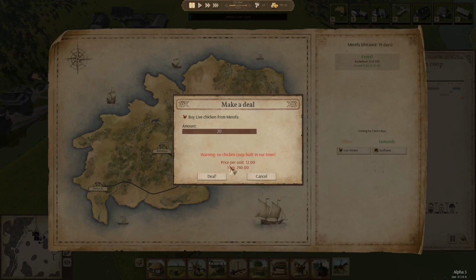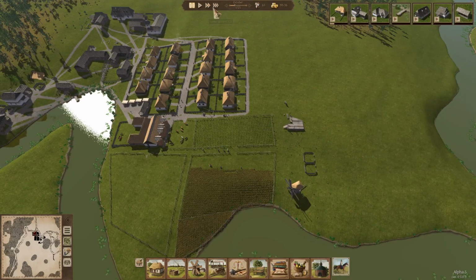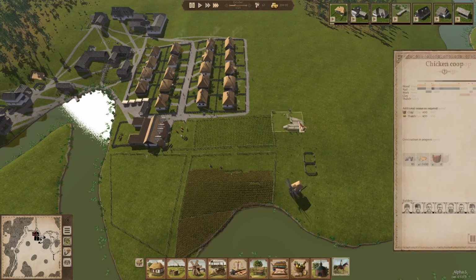No chicken coop. See, the game's trying to be nice. It's warning. There's no chicken coop built in the town, but it doesn't have to be for us to buy it. It just has to be for them to stay. And we only got 195 gold here, and there are 12 apiece, so we can't buy 20. I would be very uncomfortable going that high, so our economy is trending upward. Let's go ahead and hit 10, and it is going to let us do it, which is hilarious. I feel like that's probably a game mechanic that they're going to patch.